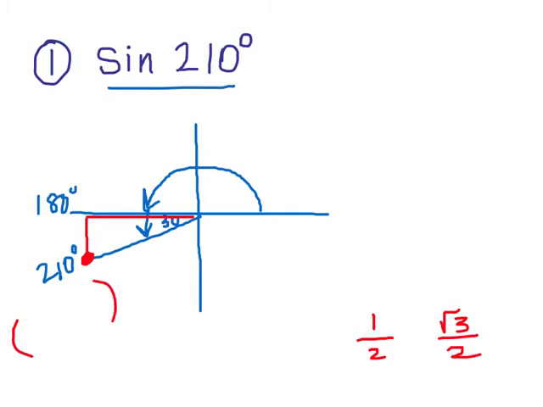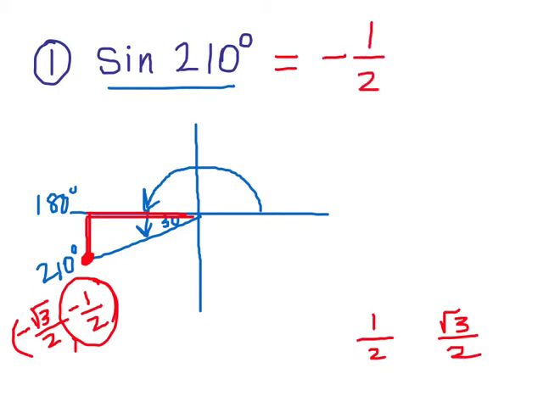And so the ordered pair would be the x value is a negative of the long number, and the y value is also negative of the short number. So it's a long, short, negative, negative. Once we have that, we can go back up here and say, okay, which one represents sine? Well, we said that the second one represents sine, and so our answer is negative 1/2, and we're done.